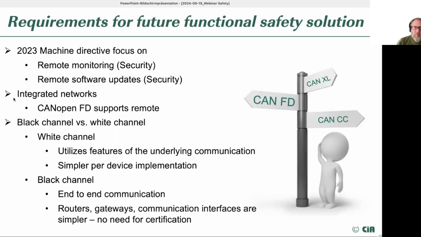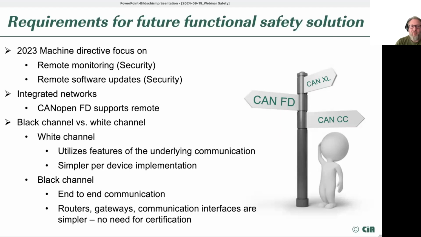As I said, we now have a new machine directive, which comes into place in 2027, finally. This new machine directive has also new requirements, especially if we allow remote networks. So that means we need security for remote monitoring. We need additional security requirements for remote software updates. And all this now opens the topic of how to proceed.